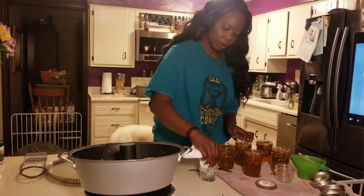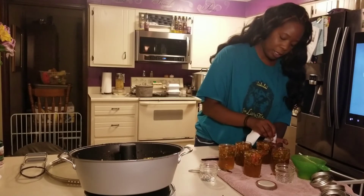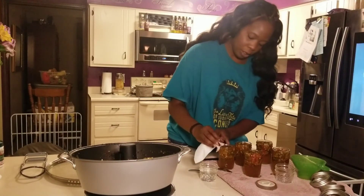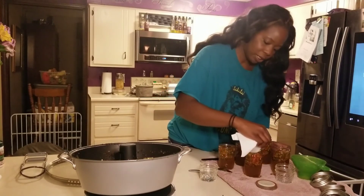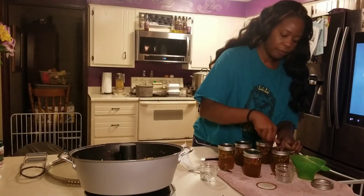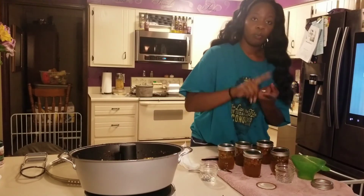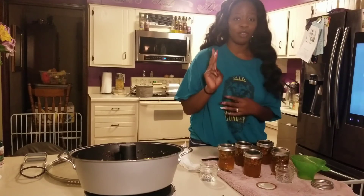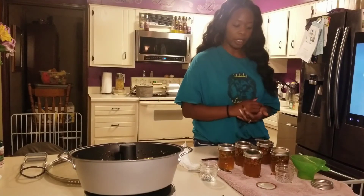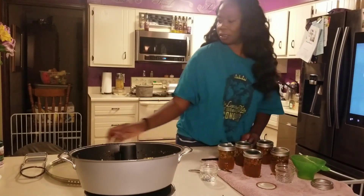I'm going to wipe down our jars. I'm trying to get these really good because that sugar, with it being so hot, can still kind of hang out on the tops of our jars. That small batch gave me five 8-ounce jars, which is amazing. So I had one green pepper, one red pepper, one yellow pepper, one orange pepper, and three jalapeños. I also put in just over three-fourths cup of apple cider vinegar and a tablespoon of red pepper flakes, really just for color. But it looks so good.